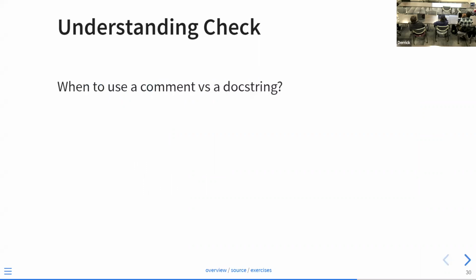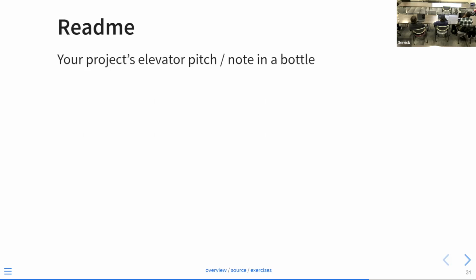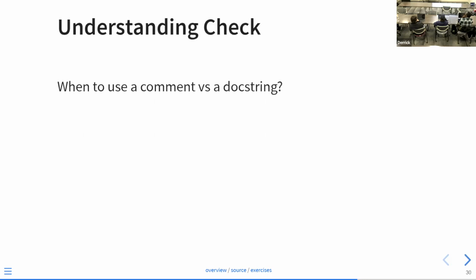Okay, so when do we use a comment versus a doc string? What's the difference here? We need to communicate something, and we're trying to decide if it goes in the doc string or the comment. How would we decide? Maybe if it's developer facing versus user facing. Perfect. Yeah. Developer documentation is usually going to be the comments, and user facing would be the doc strings. Okay. Any other questions on doc strings before we move on?